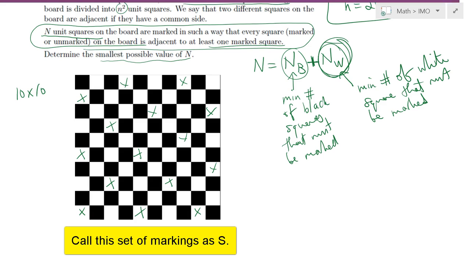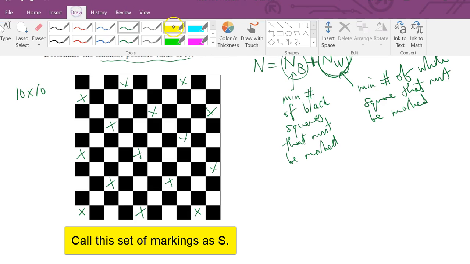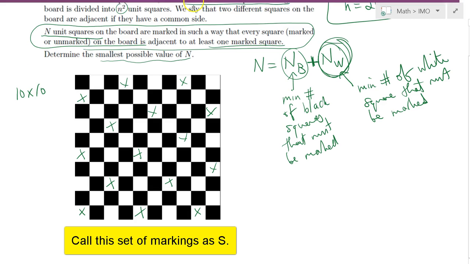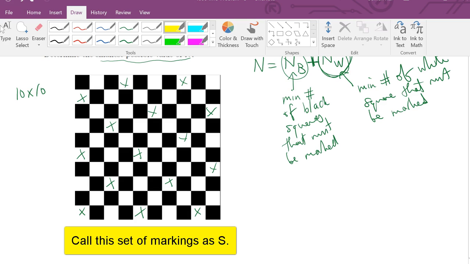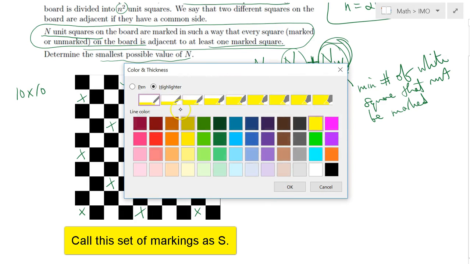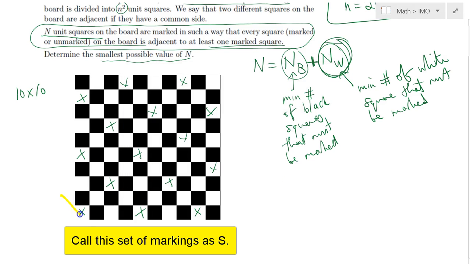First of all, I paid attention to the diagonals, to the lines parallel to the diagonals, like this white diagonal. I'm focusing on the white diagonal. I need a marking of the whites so that the blacks are adjacent to one of these marked squares, right? Oh, sorry, I skipped this one.